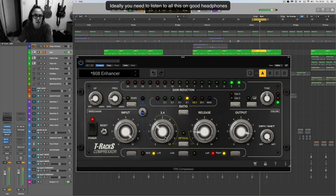Back this off, or rather roll this on, and it's starting to attack way faster. We get a bit of distortion. Back the release off. It's releasing too fast for the wave, for the deep bottom waves.